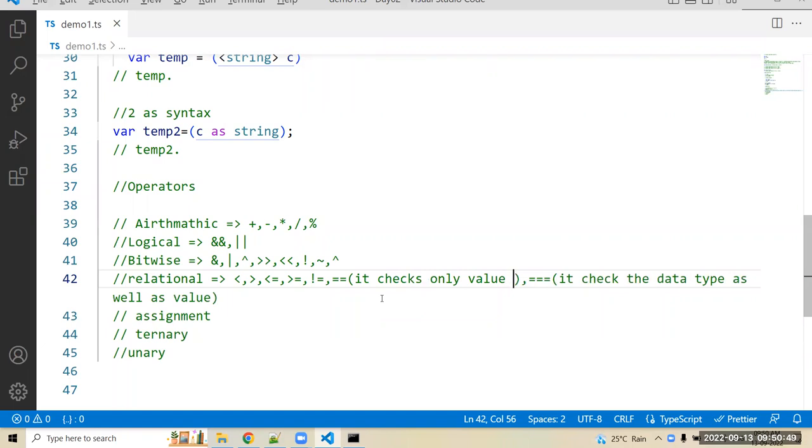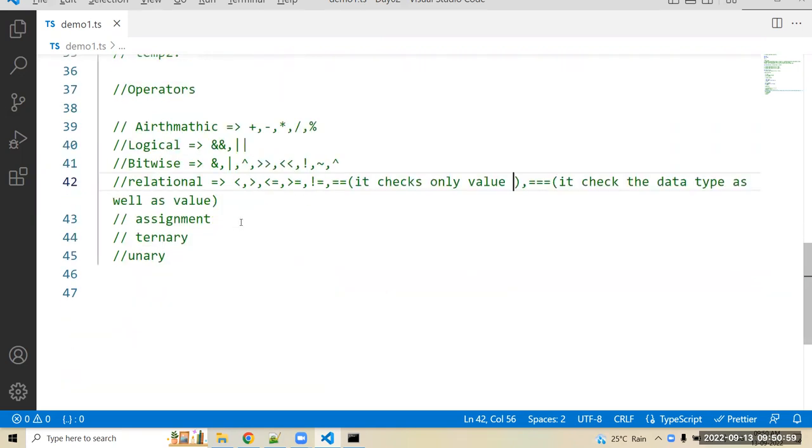If the value is equal, then the condition is true and it goes into that block. Second, assignment operators: equal to, plus equal to, minus equal to, divide equal to, multiplication equal to. Those are assignment operators.